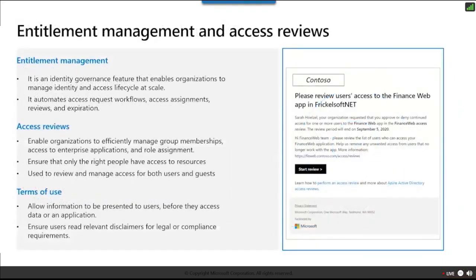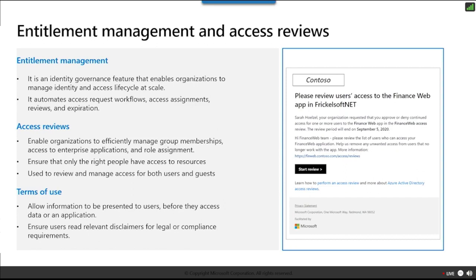The next area of Azure Active Directory governance is entitlement management. Entitlement management allows your organization to manage access to your groups, your applications, and your SharePoint Online sites, whether for internal or external users.